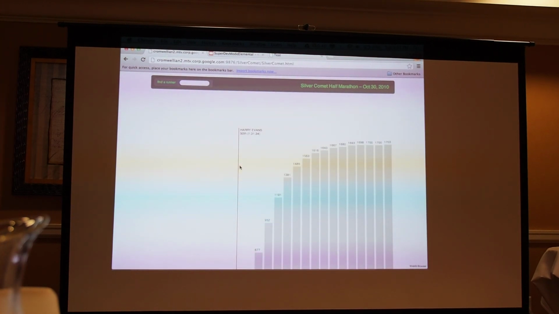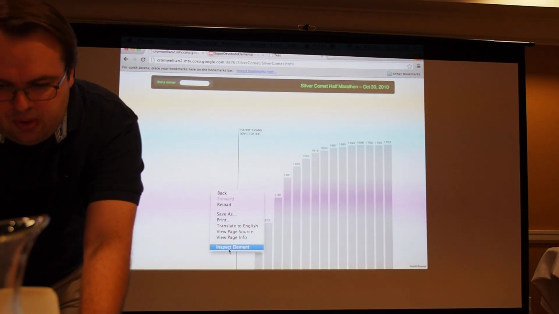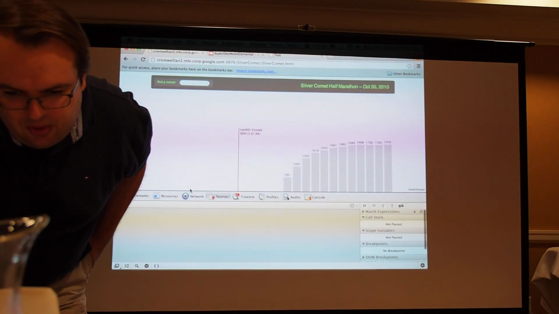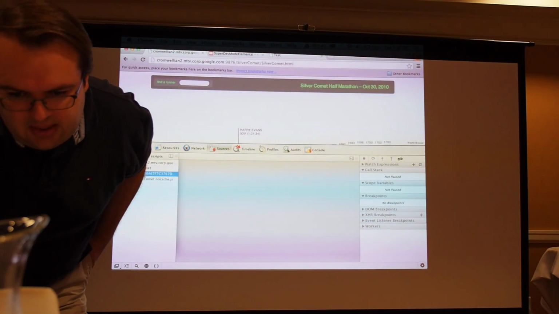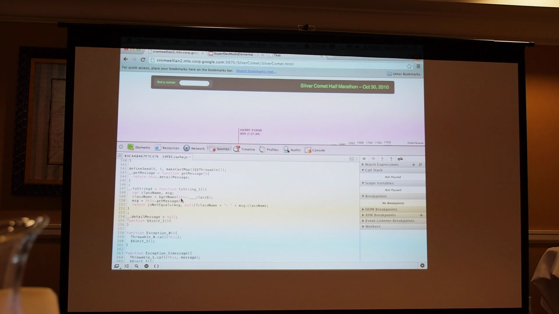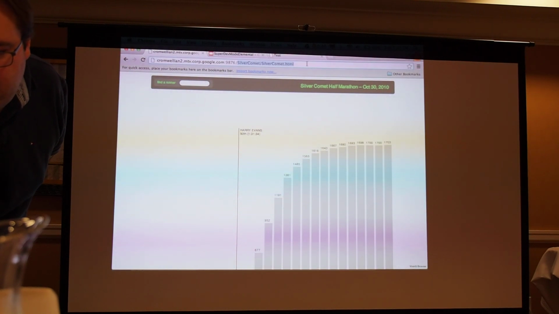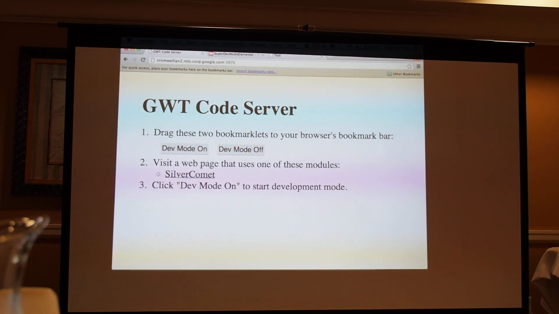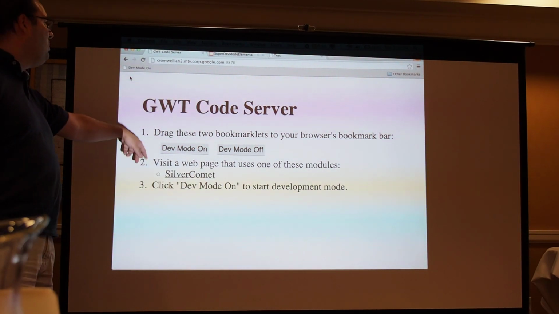And so if I look at this in the JavaScript inspector, or the web inspector in Chrome, you can see that's basically compiled JavaScript here, right? And this is compiled in pretty mode, so in theory you could debug it like this, but it's kind of annoying. So now what I'm going to do is, this is running under Super Dev Mode, so I'm going to go back to the root, and I get this little help page, and it says drag these bookmarklets up to your bar up here. So rather than install a C++ plugin, all you really do is drag a bookmark up there.